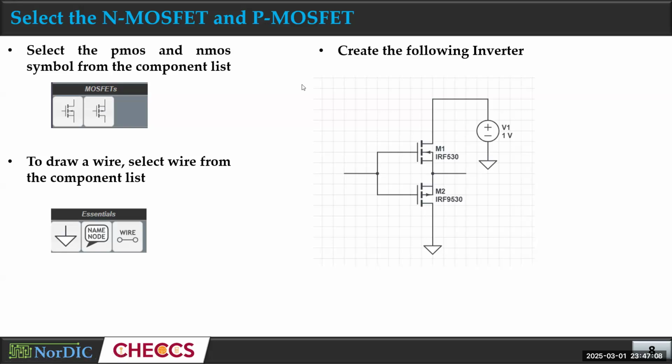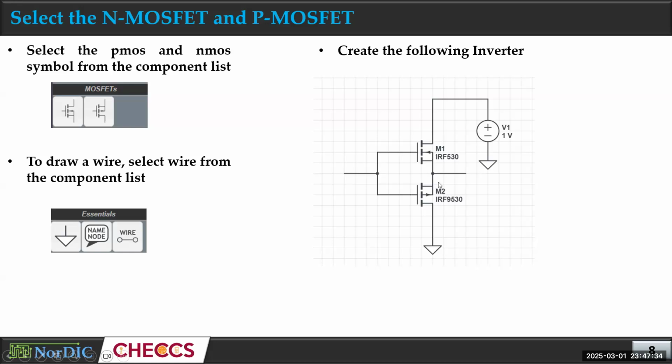So you'll have to bring one PMOS and one NMOS and place them like this. PMOS will be on the top, pull up network. NMOS will be on the bottom, pull down network. So NMOS is always at the bottom layer, and PMOS will always be on the upper layer. So the top one here is PMOS, and the bottom one is the NMOS.